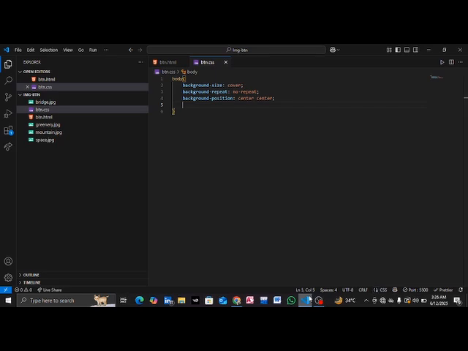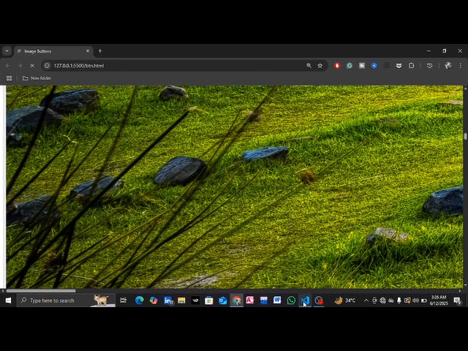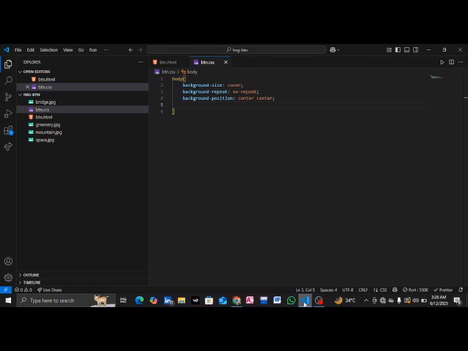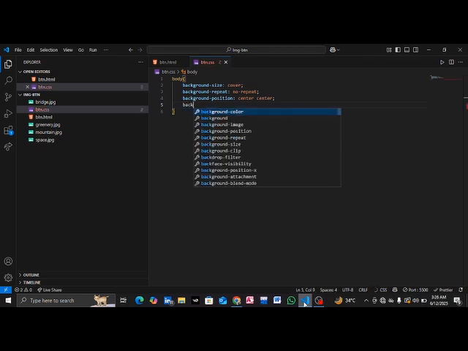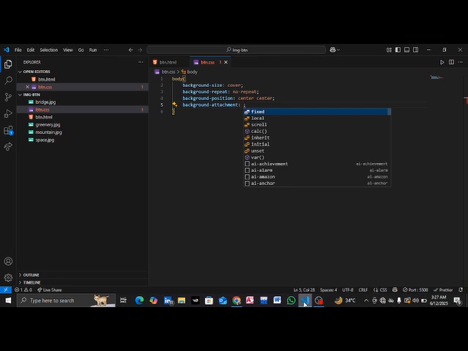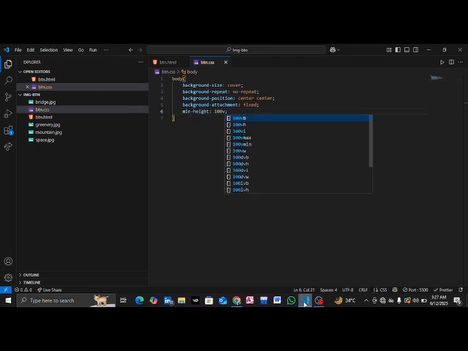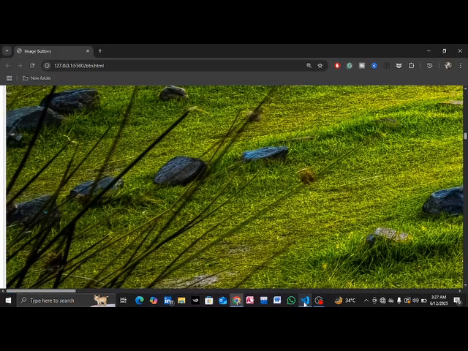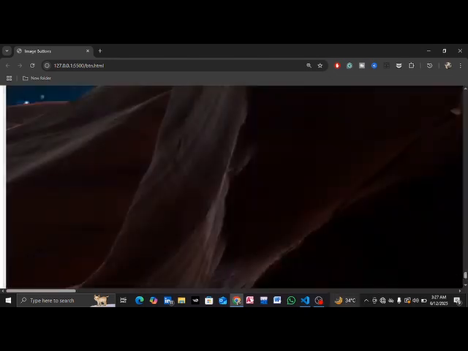Now yes, it shows some results, but maybe I have to do background-attachment. I prefer fixed, so that the image stays fixed and becomes responsive on any mobile whenever you use it. Okay, now min-height I prefer to give 100vh. Yes, it will work. Yes, it will happen.